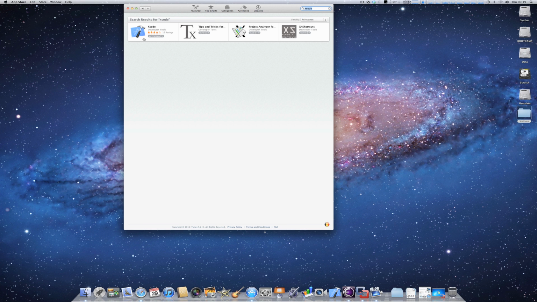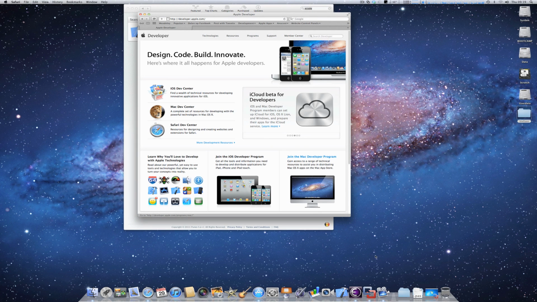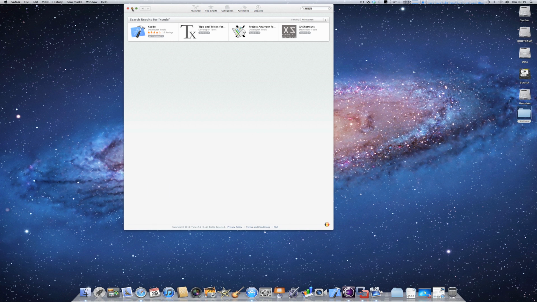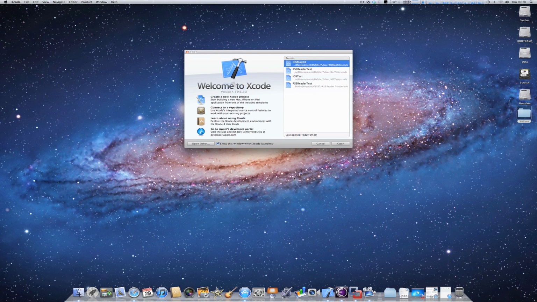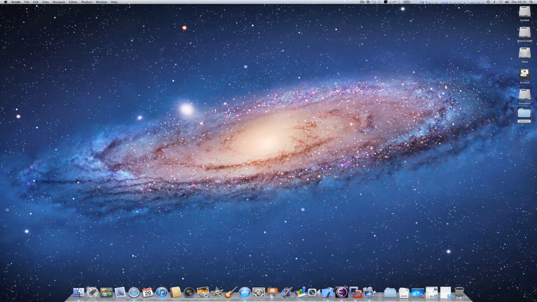Another way to do it is, of course, if you're part of the iOS developer program, you could simply go to the corresponding website here at developer.apple.com, log into your developer account, and from there you should be able to find the Xcode download as well. Once you have run through the installation process, you should have Xcode installed on your machine, and you can simply start it up. I won't be doing that for now. So the first step in the process is to actually install Xcode on your Mac.